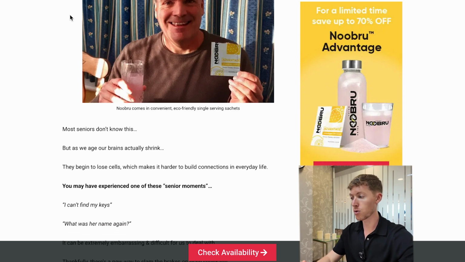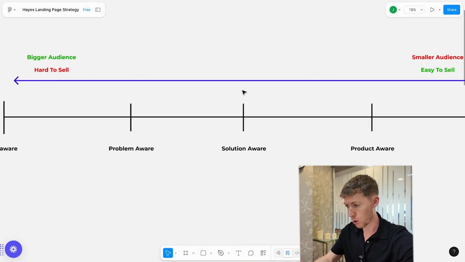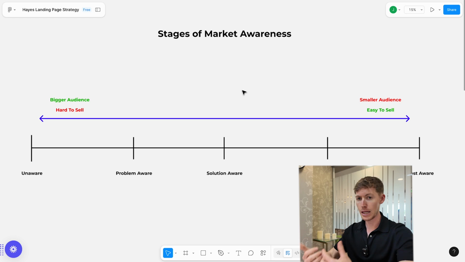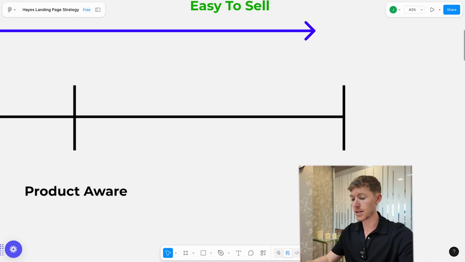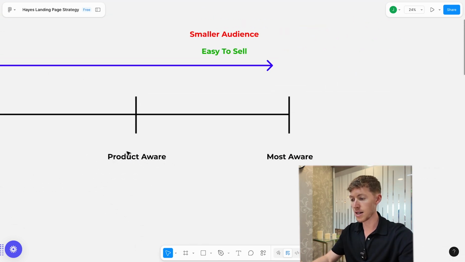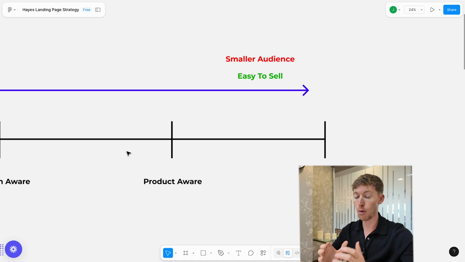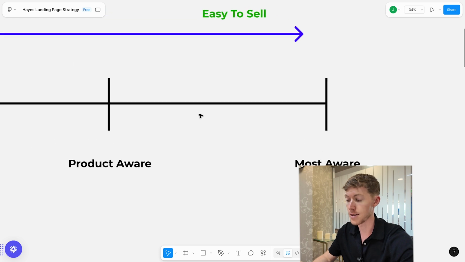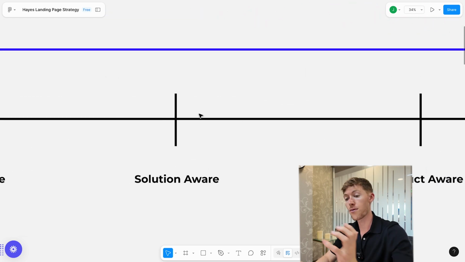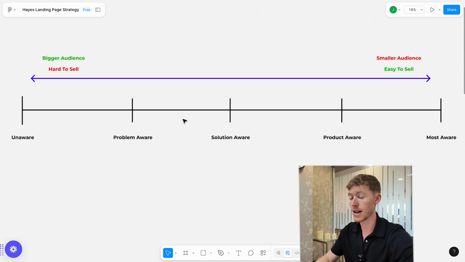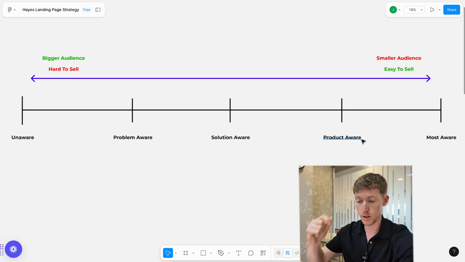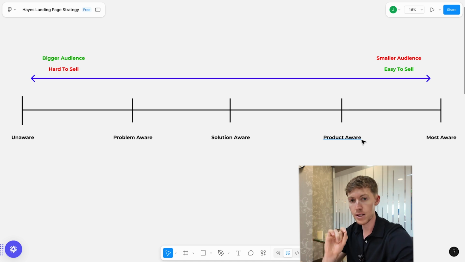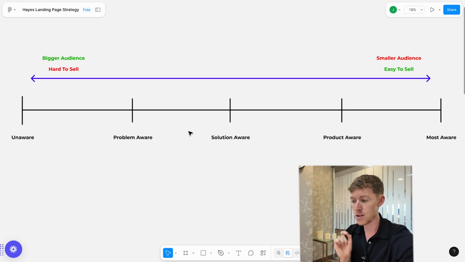them through a journey, bring them through the stages of market awareness, which is really important to consider when thinking about landing pages. Because as you're scaling your brand, you're going to tap out these most aware and product aware stages of the market, right? Every market has people in each of these different stages. But what happens is that these audiences that are easy to convert are also the smallest in size. And what you have to do is go further away to less aware audiences and then try and pull them towards a product aware and then most aware stage so that they're ready to buy your product, right? And that is a lot easier said than done.